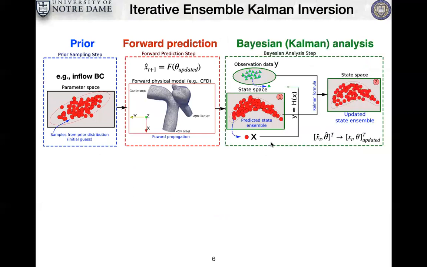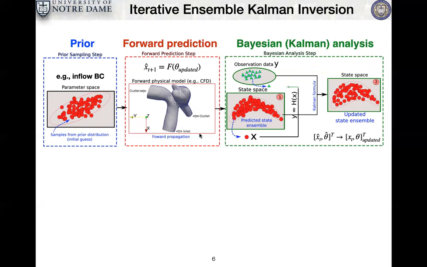So another problem about this model is that in practical use, we consider the forward model as the fluid simulation, but the simulation is very nonlinear, which contradicts the first assumption that we used in the previous Kalman update. So the Kalman update actually becomes suboptimal. It is not optimal anymore. So in order to give a very good, accurate posterior, we actually have to do this in an iterative way.